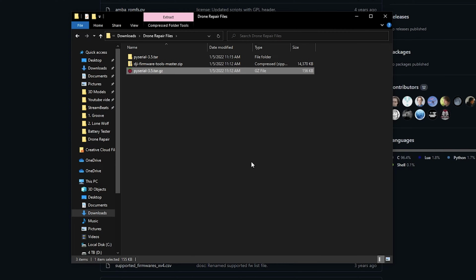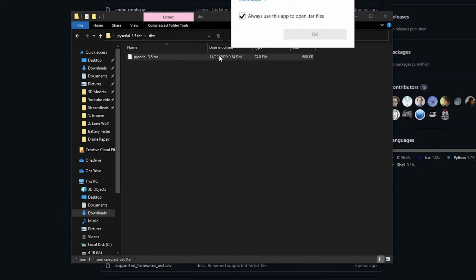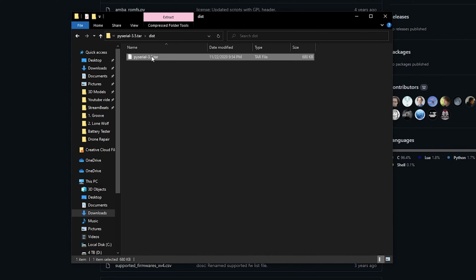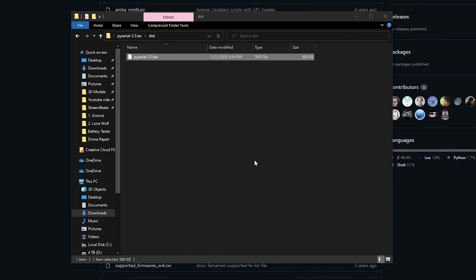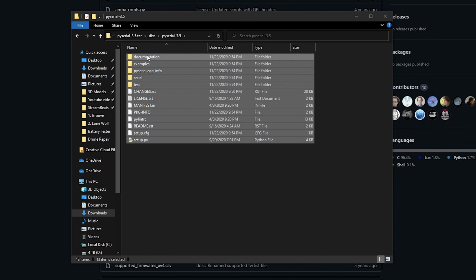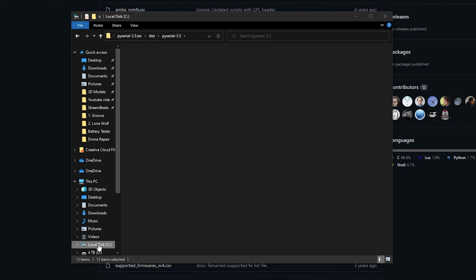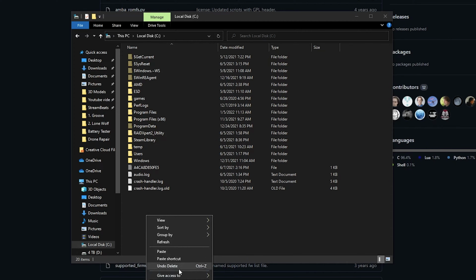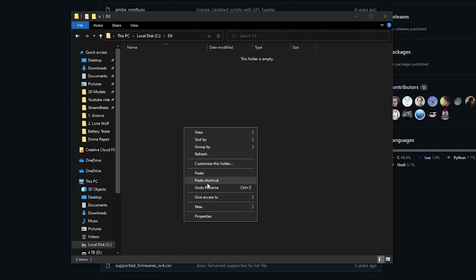Then click on the new folder created, PySerial 3.5.tar, click on the dist folder, right-click on PySerial 3.5.tar, go to 7-zip and again click Extract Here. Open the PySerial 3.5 file, highlight everything inside of it, right-click and click Copy, and then go to your local disk C drive. Create a new folder called DJI. Open that folder, right-click, and click Paste.